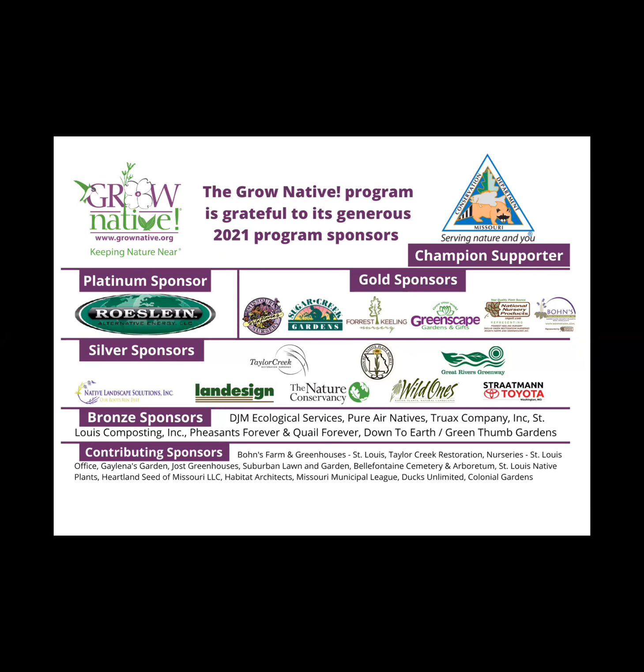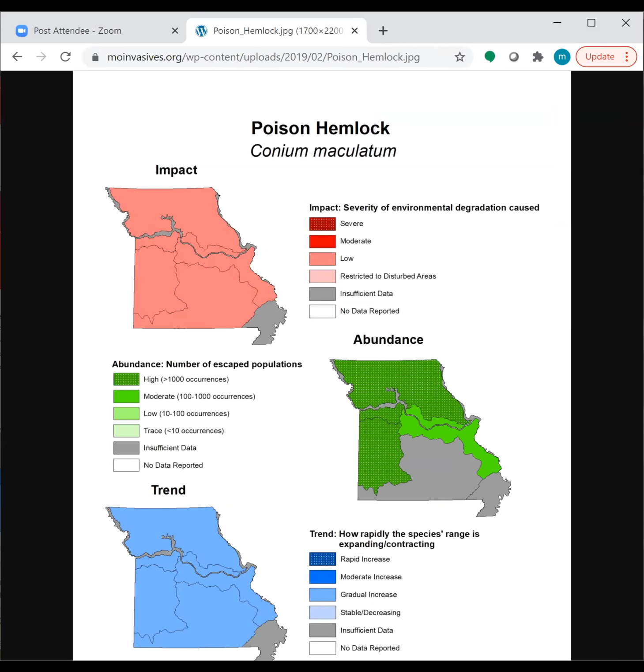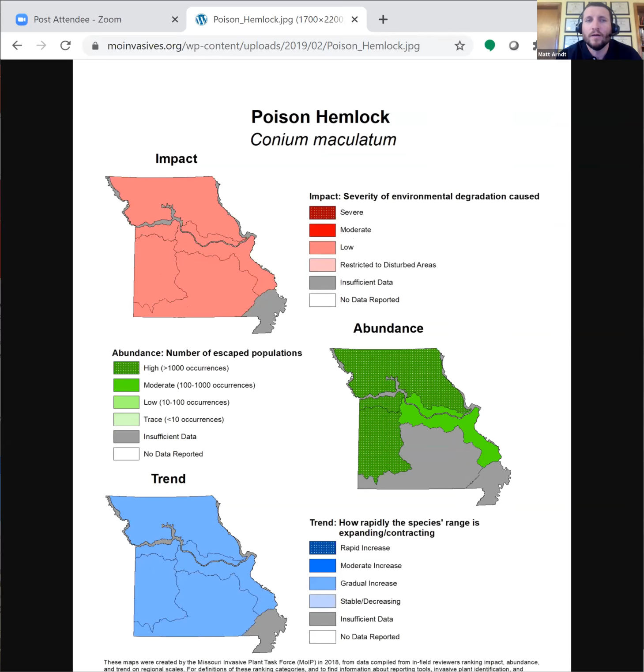Thank you. We have several questions about the ongoing sale of invasive plants, and I might address that. Can I jump back in for just a minute, Carol? I just shared the poison hemlock assessment map. And this is a perfect illustration of why we don't take one person's opinion on what constitutes the invasiveness of a plant. So the misidentification may be on my part. So to answer the question, this is how poison hemlock fared in the assessment. Go ahead, Carol. Thank you, Matt.